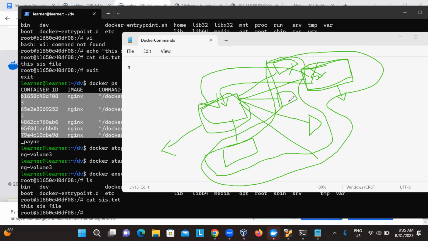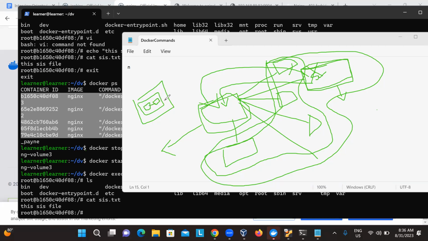Where this generally helps is when you want to bring up an entire application which has one database, one application, and so on. You will create a network using Docker, and within Docker you will spin up containers from an image, so these two can communicate with each other.